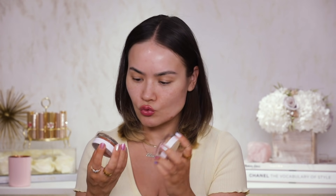Moving right along, let's go for the bronzer first. There are 5 cream bronzers altogether, starting with the shade Nakey going all the way to the shade Sunny which seems to be the deepest one. It doesn't look too deep to me on camera but I'm going to have to swatch these to really find out.